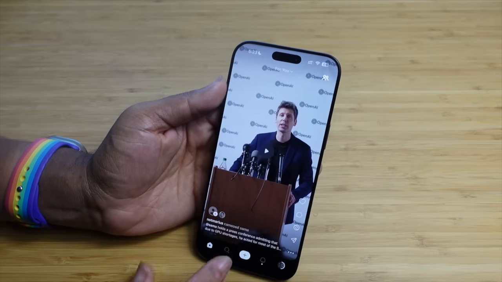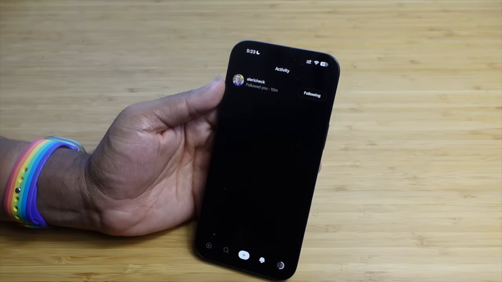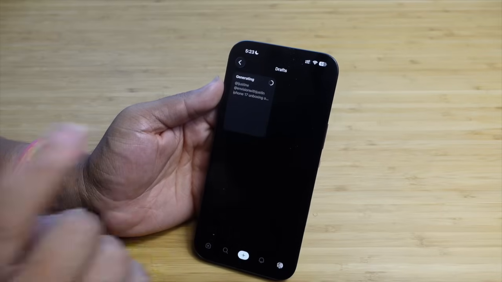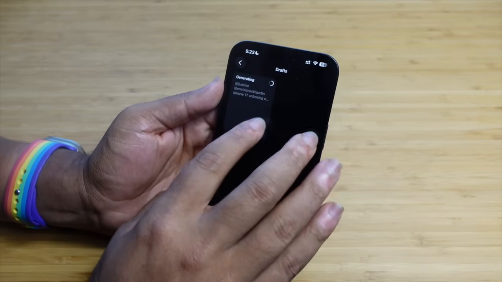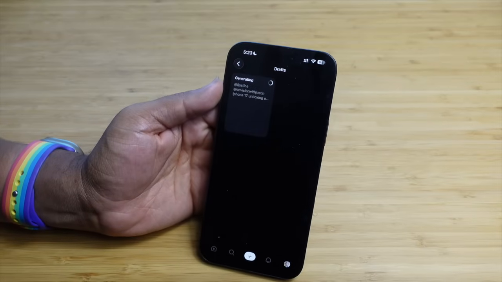So super cool that you can come in here and you can use AI to process and make brand new videos. And next up, I'm going to let this process in the background. I'm going to let you see what the iPhone 17 with iJustine looks like. So we'll be right back.